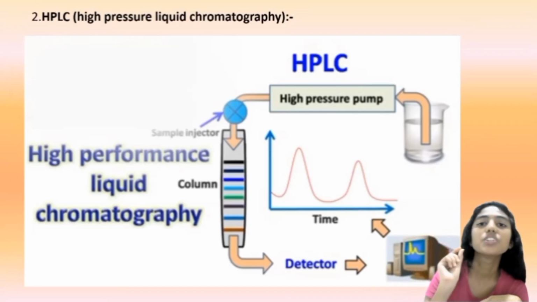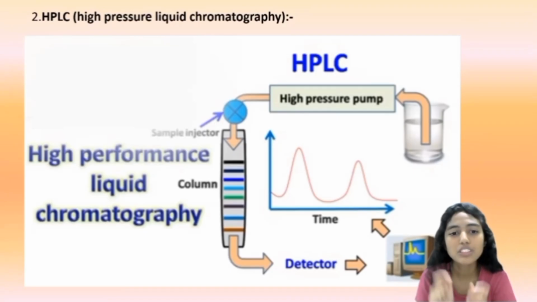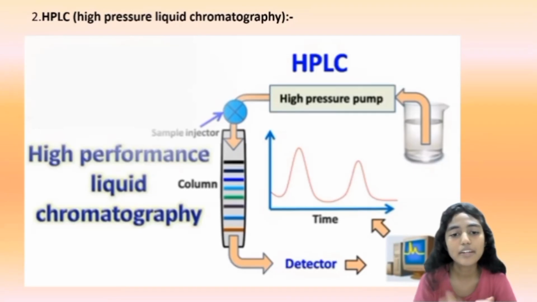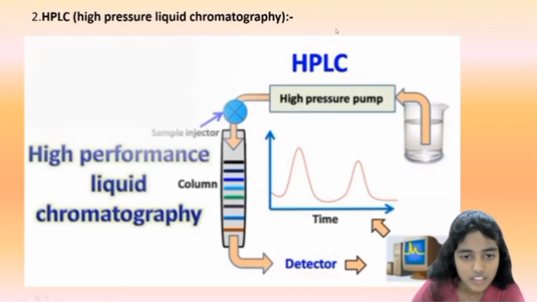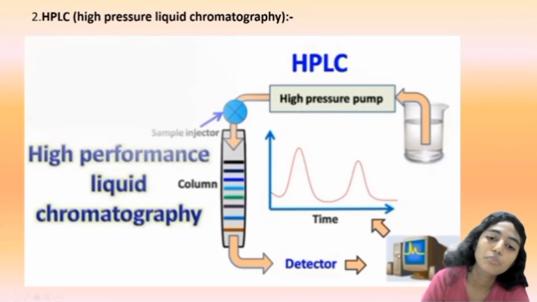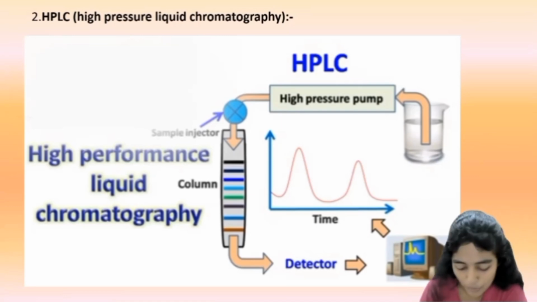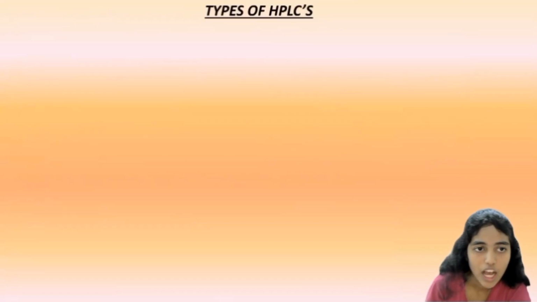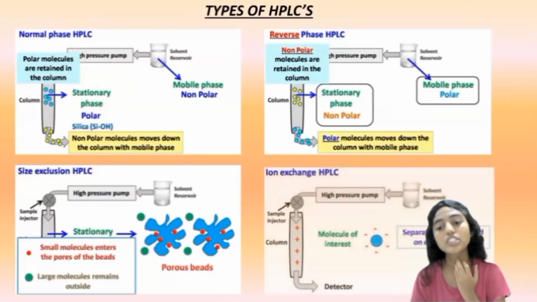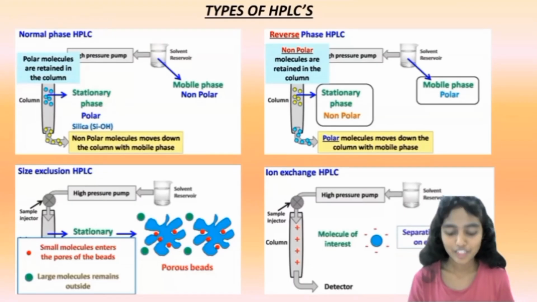And basically this column is filled with silica, which is very small in size. So what will happen? The proteins are going to pass through these bead-like, very small silica particles, and they will get separated based on their criteria of separation. Then we detect them, which leads to the formation of a chromatogram by knowing their peak values with the computer. That's it. Obviously, as we are using a high pressure pump, the column should be of stainless steel, which withstands the high pressure. And these are the different types of HPLCs, which is self-explanatory.